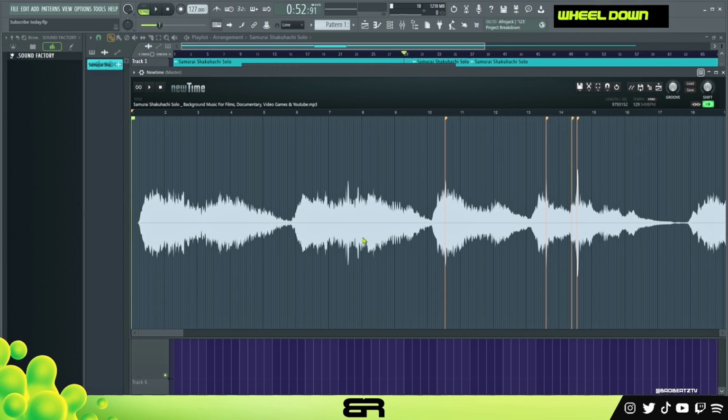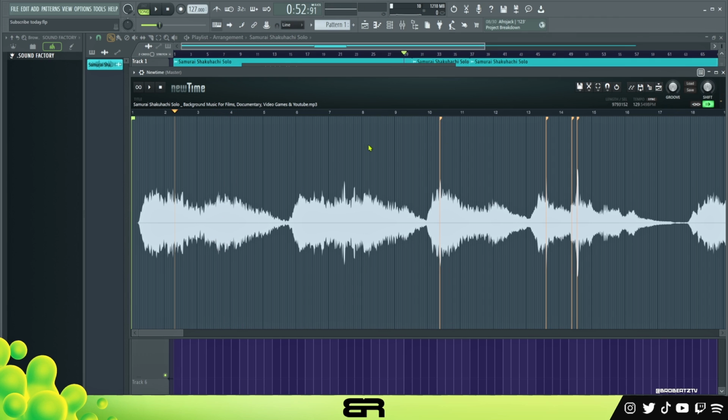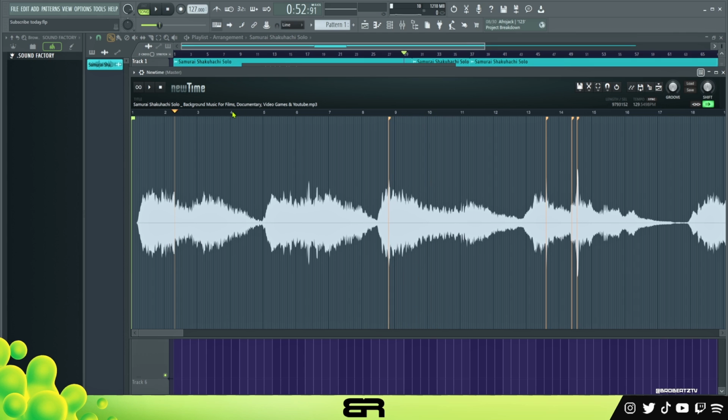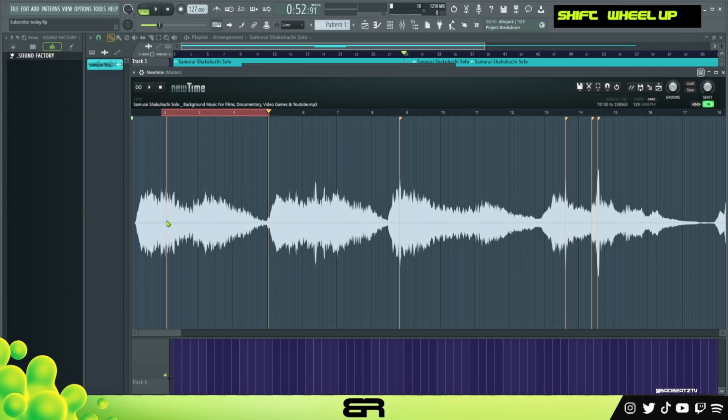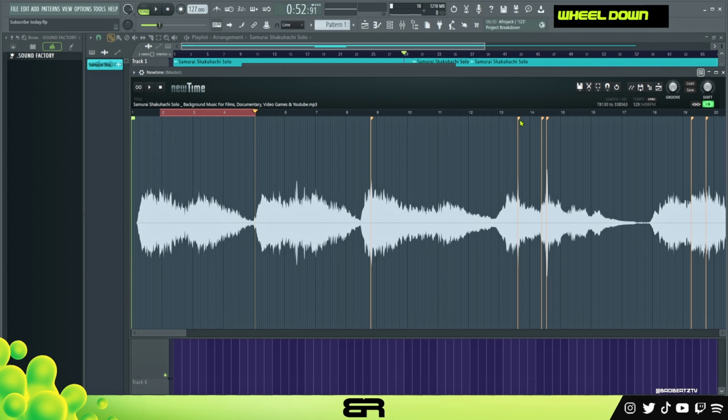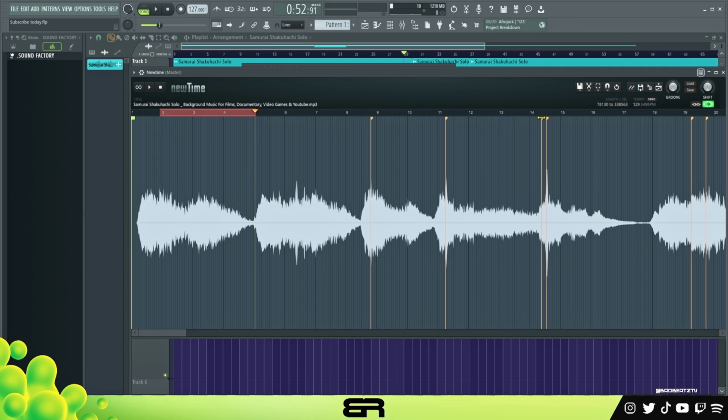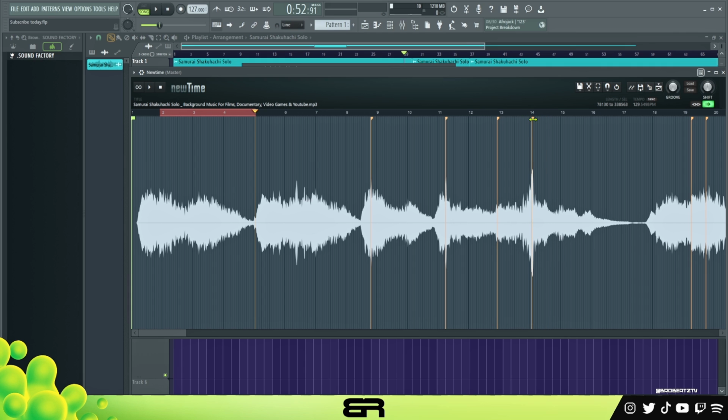So let's say you like this part right here. You want that to loop. You can take one of these markers or create a new one, but I'll just use these, and you can put it within those 4 bars. So we'll look at these transients, and I'll talk about that in a minute, but you want to put it exactly on that part. Obviously this is off a little bit. I wonder if we can slide it. And then you can literally edit the rhythms and stuff. You can change how fast things work, how slow they are. You have full control. Okay, so let's exit this.